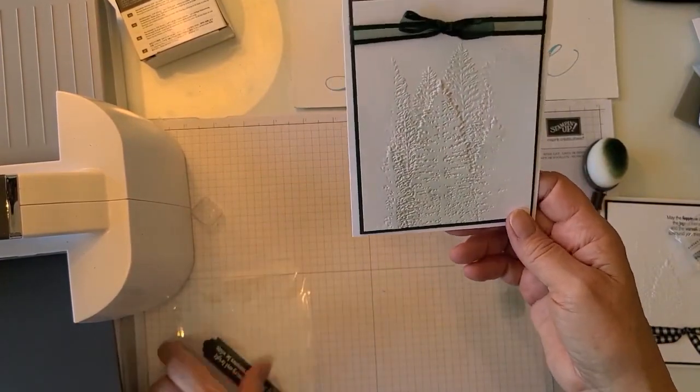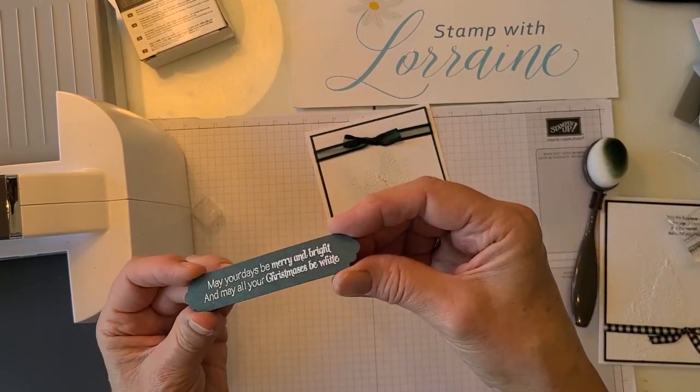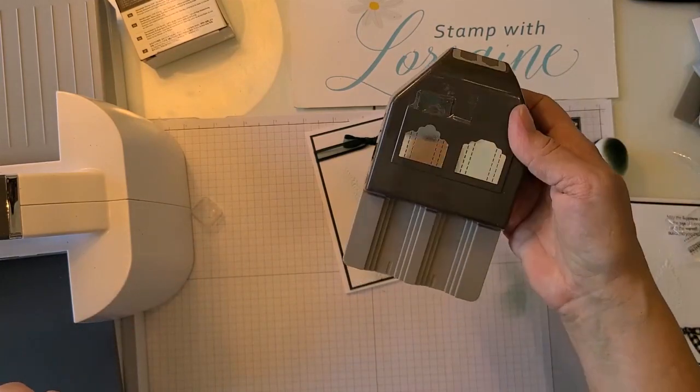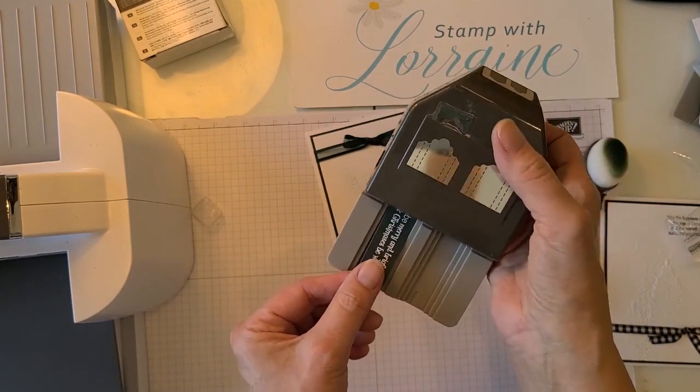All right, and then my sentiment, I white embossed on Evening Evergreen, and I used the Lovely Labels Pick-a-Punch to give me those fancy edges. So just sliding that in there and then punching it.